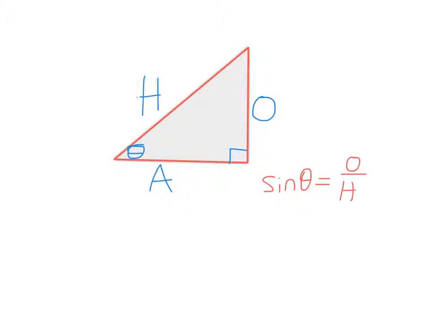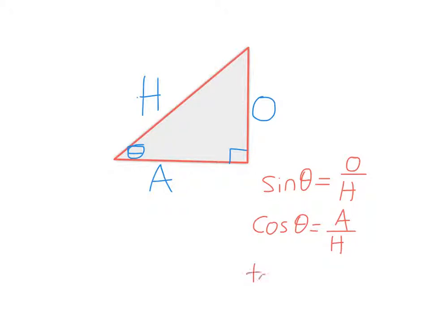So there are three ratios that we have to know. So let's say this is a right-angled triangle here, and I'm going to call this one theta. So this side here will be opposite, I'll call O. The shorter side next to theta is the adjacent side A, and then H is the hypotenuse, which is the longest side. So there are three ratios you need to know. Firstly, the sine ratio, or sin for short. We always have to write it with an angle because the value of the ratio changes depending on the angle. So sine theta is the ratio of the opposite to the hypotenuse. The cosine ratio, the second ratio you need to know, is the ratio of the adjacent to the hypotenuse.